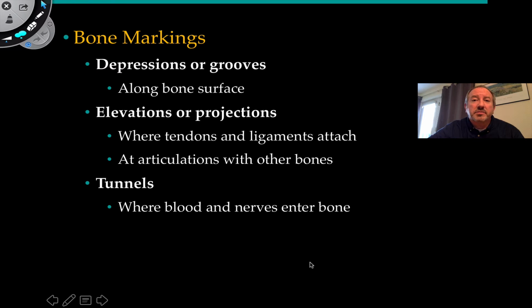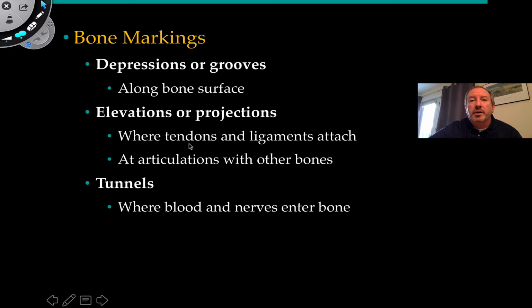Now, the rest of this discussion is going to be about bone markings, and that's going to be very important. And there are some basic criteria here that we're going to be looking at, but I'll get more into the detail. This may not mean anything in and of itself in the beginning, but I thought I'd outline it. So we have depressions or grooves in the bone structure. So indentations, if you will, along the surface. And then we have elevations and projections that are sort of like these pokey points that are coming from bones. And they're basically where tendons and ligaments attach, and there are articulations with other bones, where, in other words, where bones meet.